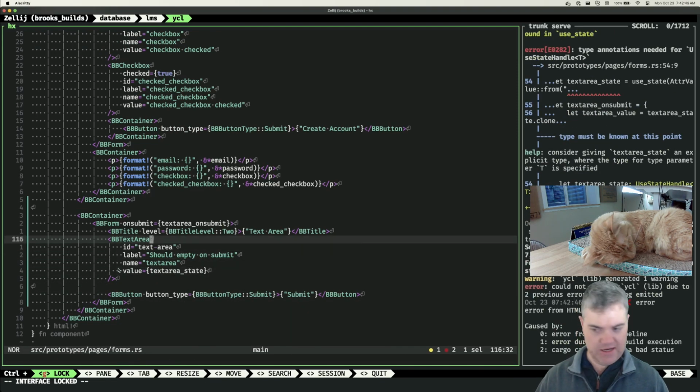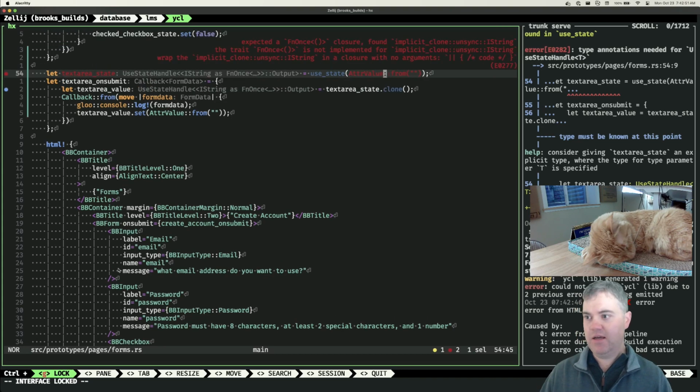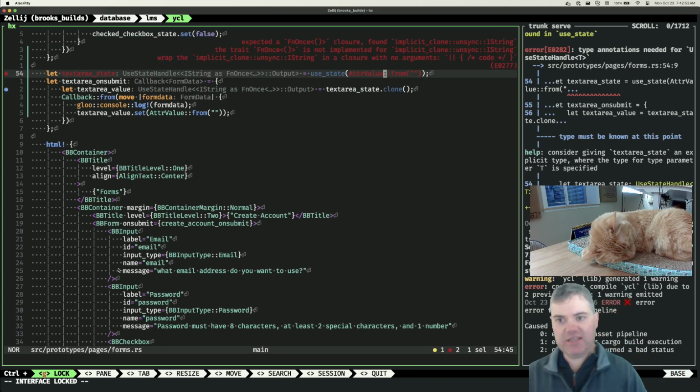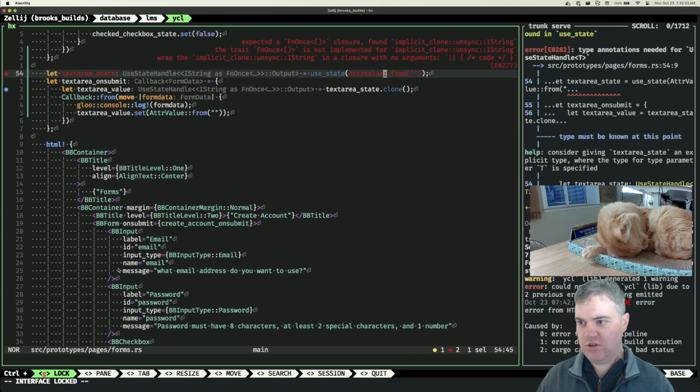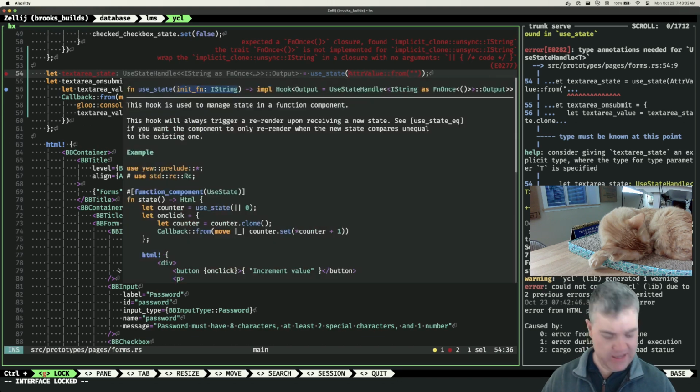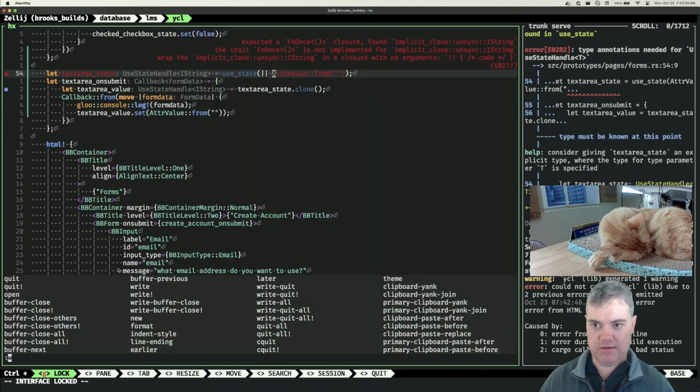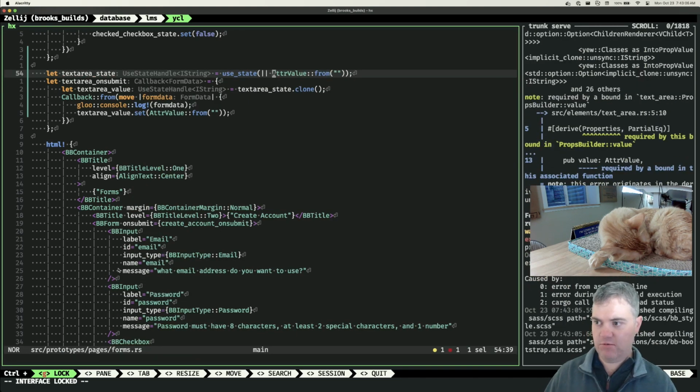Nope. Okay, that did not figure it out. Expected FnOnce closure. Oh, yeah. I need to do something like that. I forgot how use state works. Okay, that makes you happy.